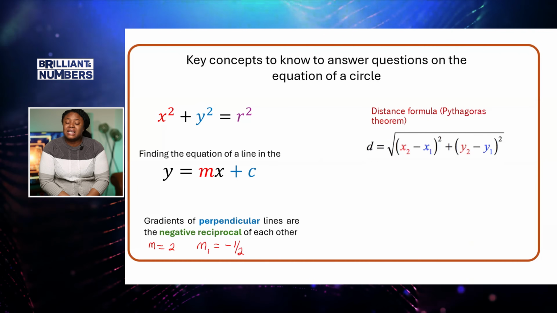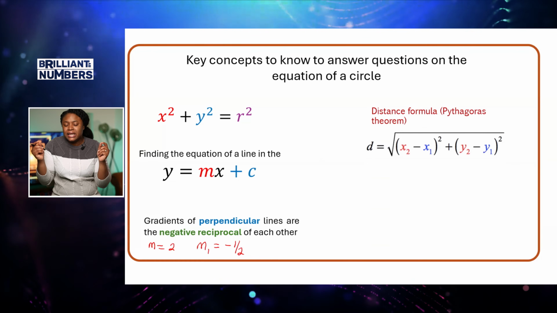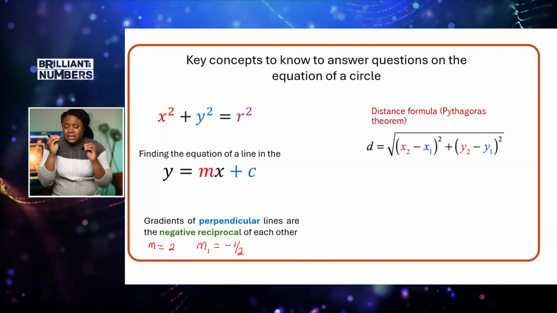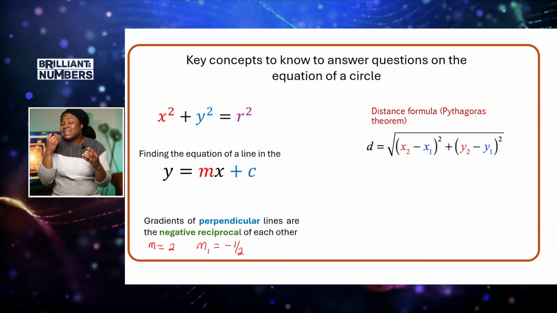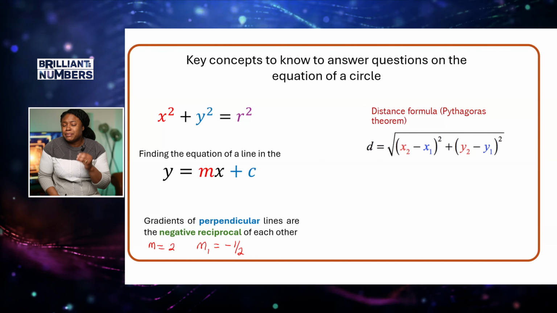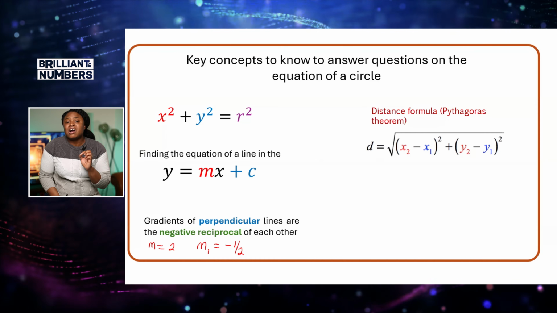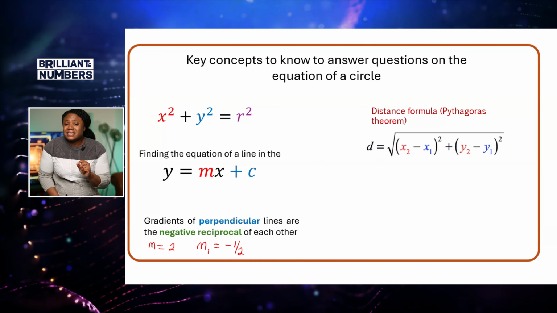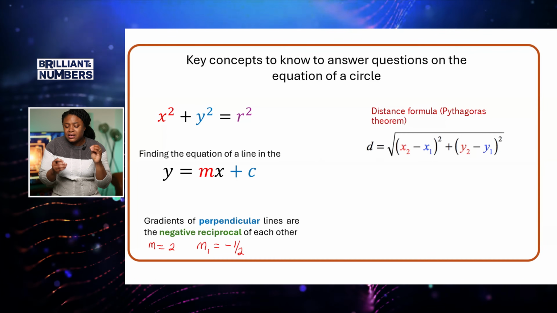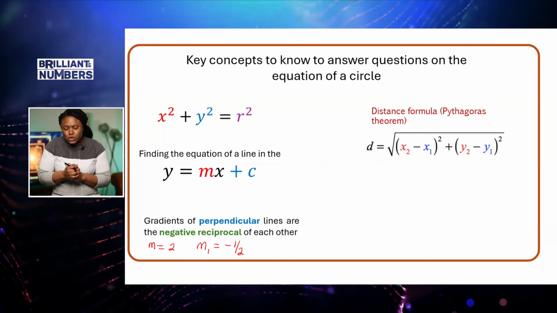Another concept that we'll rely on as well is to find the distance between two points on a line. Now, the equation for that is d is equal to, as it relates to coordinates, the Pythagoras' theorem. We know the Pythagoras' theorem states that a squared plus b squared is equal to c squared. But as it relates to coordinates on the Cartesian plane, in order for us to get our a and b, we must subtract the x coordinates and the y coordinates of the starting and the end point to get the distance between two points.